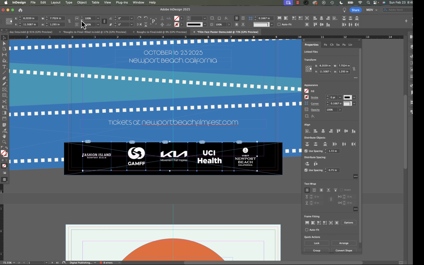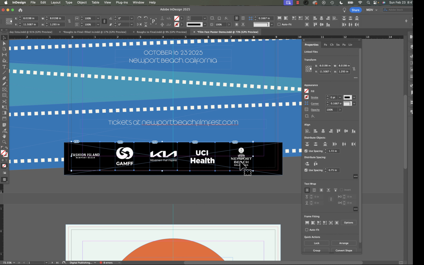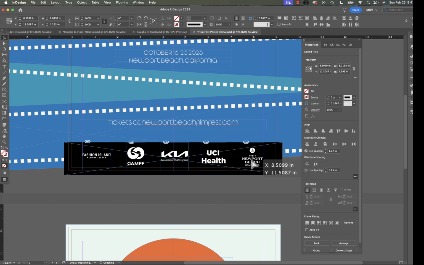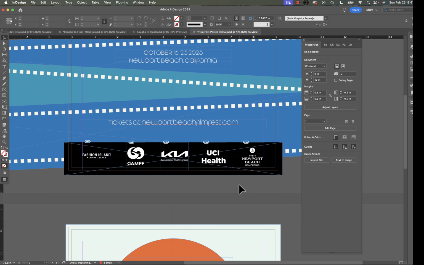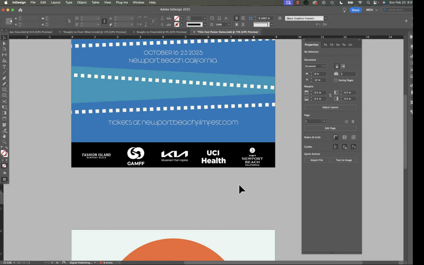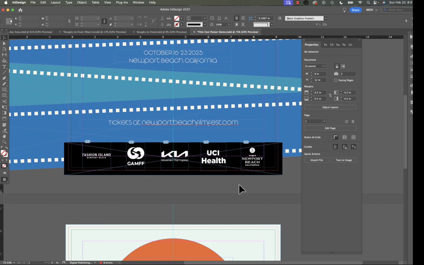Now the other thing I have to do is create even space between these. So what you can do is go to Align Objects, and you see here, this is on my Properties panel where it says Distribute Objects. So I'm going to distribute objects based on their horizontal centers because we made the boxes the size of the logos. So they're going to center them out with space, and right now it's set on 1.72. So if I click on that, it's putting 1.72 spacing in between these logos, and that is perfect actually. So let's first put it on our preview mode. Yeah, that looks good. So you can adjust that.